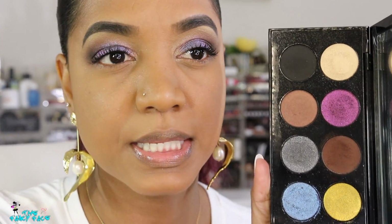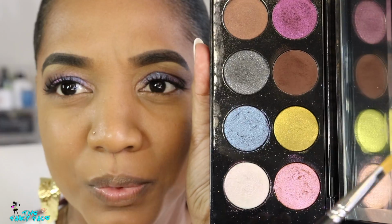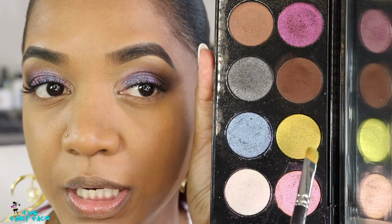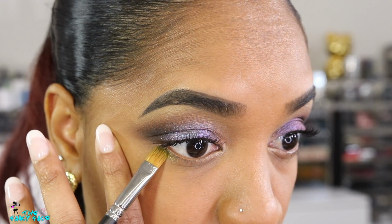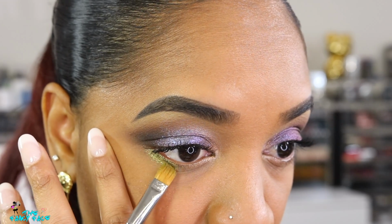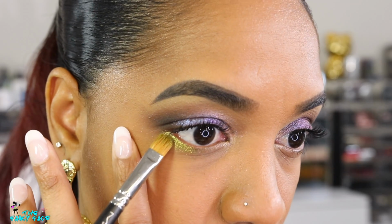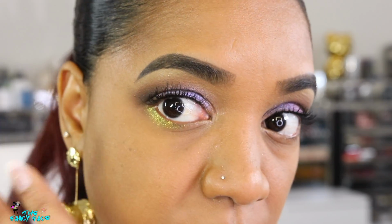So I'm going back into the palette and I'm grabbing this shade here, Gigabyte, which I don't know how this is gonna look with the blue and pink and stuff, but we're gonna go for it. Let me spritz my brush because we already learned that these shades don't pick up well on their own, or at least not with the level of intensity I want. And these special shades can get a little flaky, and I don't want them in my eye, so dampening the brush helps with that, even though this is still very sparkly and all over the place.